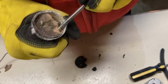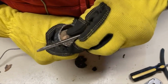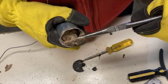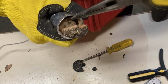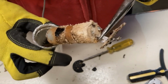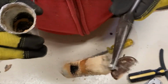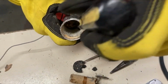Well, I don't think we're going to have any trouble getting the guts of this thing out. It almost looks like it's shrunk up. If you can see that, there's about a 1/4 inch of space between the capacitor wraps, and there we go. Well, that's it. We got that out. That thing really shrunk up. About that, leaked and shrunk at the same time. Is that possible?